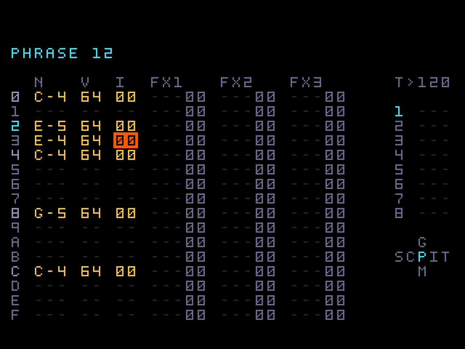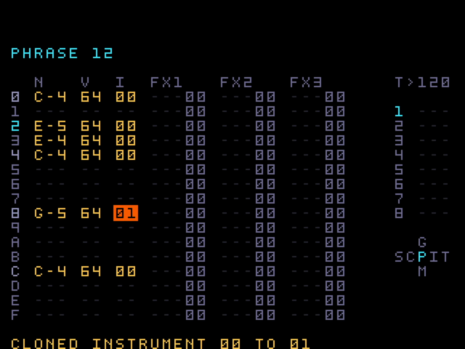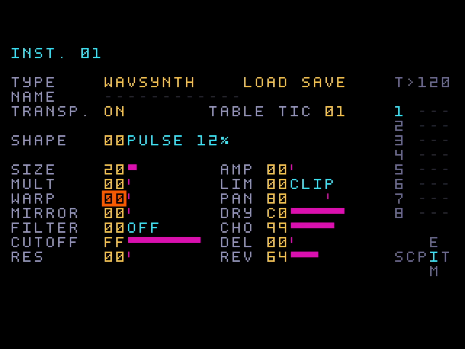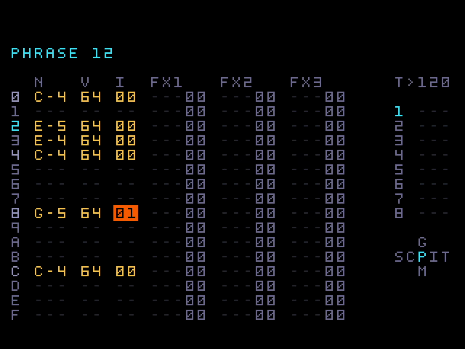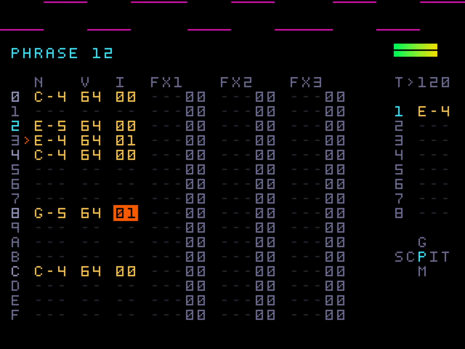So at the moment we've got these phrases and each step is playing the same instrument, but what we could easily do is duplicate the instrument. So now we've cloned instrument 0 into 0, 1, and then we can modify that instrument so it's got a different kind of sound, and then, let's see, add in a wee bit more reverb or something like that, and then if I press play and I'll modify a couple of these notes to a different instrument, you'll hear that on these steps, they're now going to play the modified instrument.